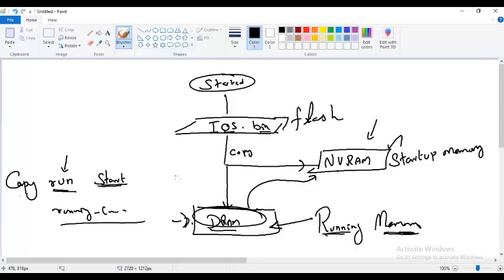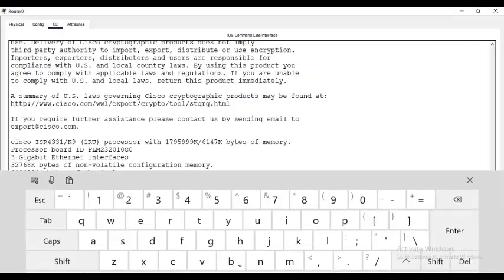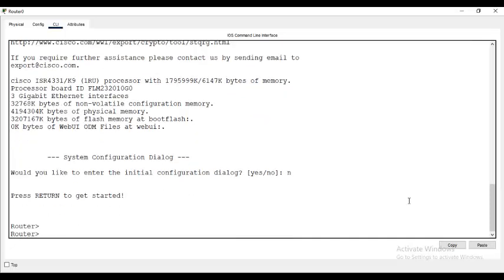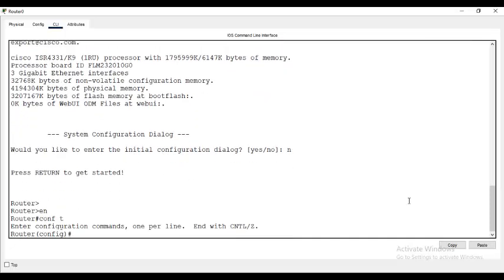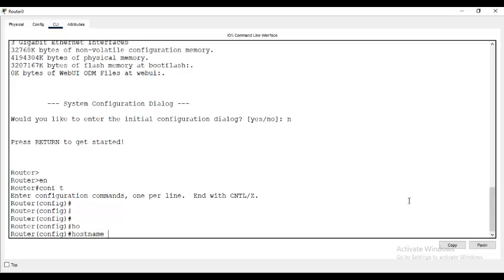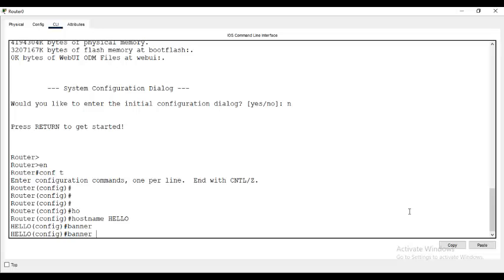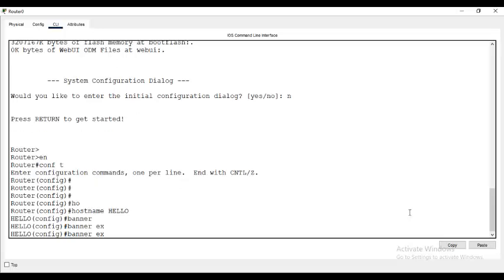You see, I want to say no, and then I want to put some configuration. Say, for example, hostname hello, and then banner. I want this to display in the beginning, so I'll say banner login or message of the day.